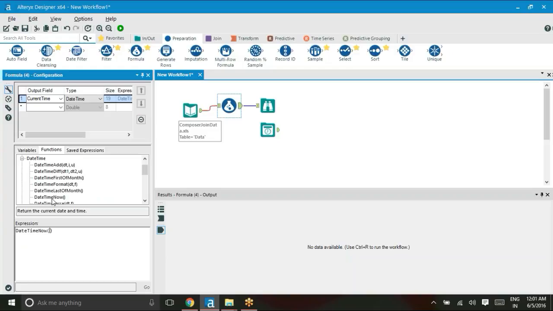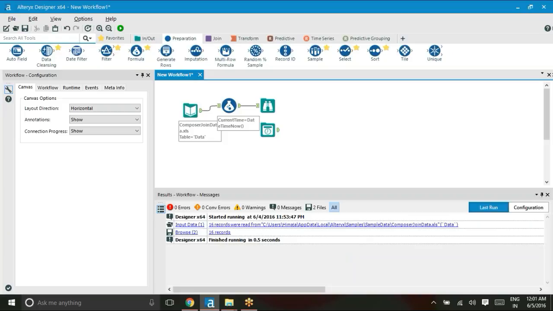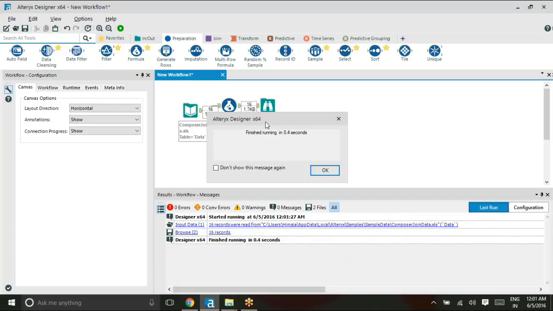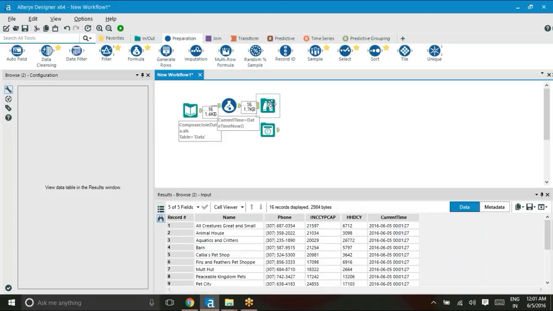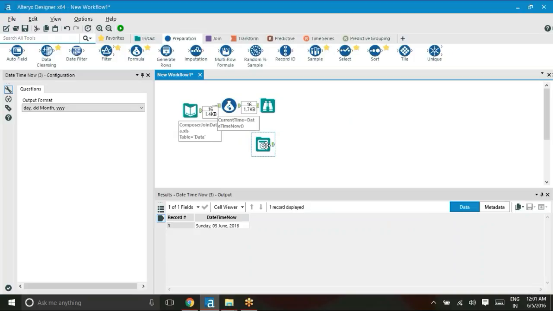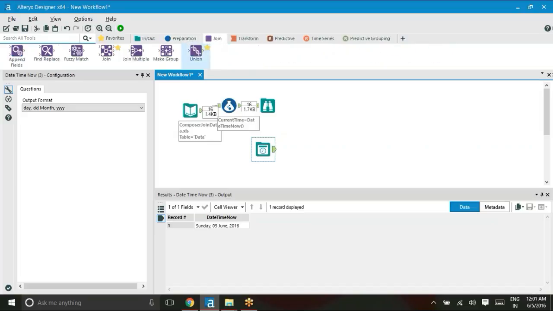Here is one function. Double click and it comes here. Once I run this, you can see the current timestamp is coming here. But instead of this function, if I decided that I will use only the date time tool, then I need to use it like this.